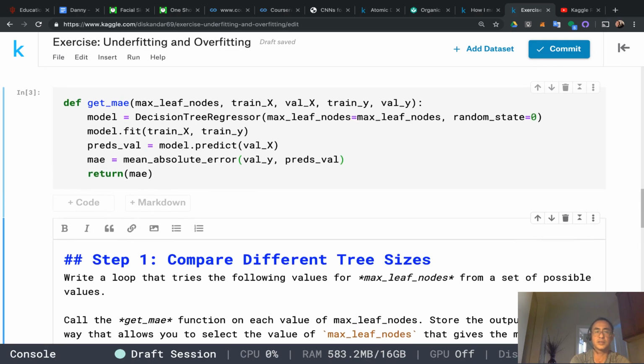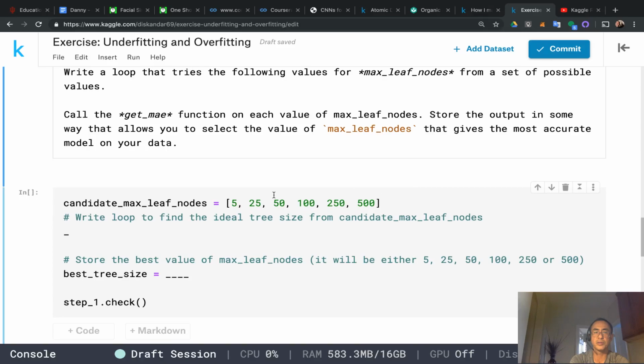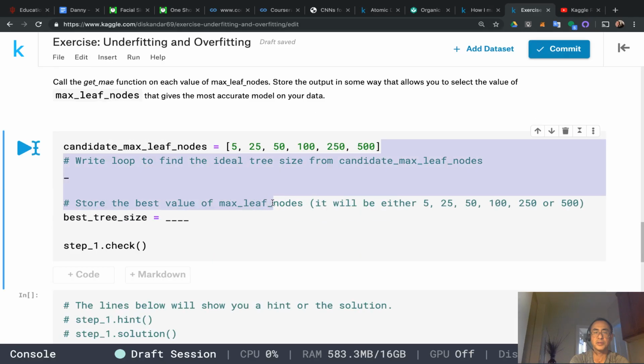Store the output in some way that allows you to select the value of max leaf nodes that gives the most accurate model on your data. So this is the candidate set for the maximum leaf nodes: 5, 25, 50, 100, 250, 500.